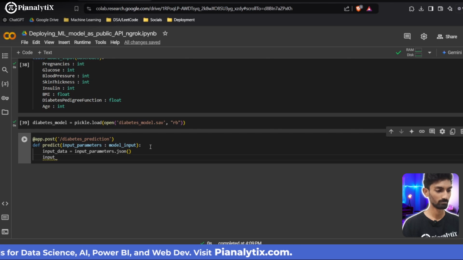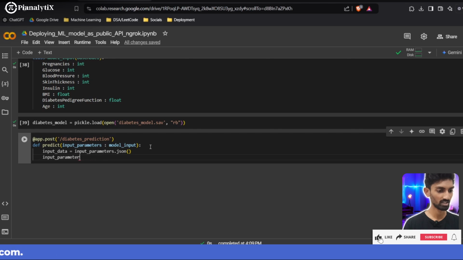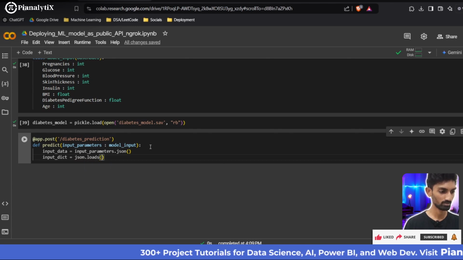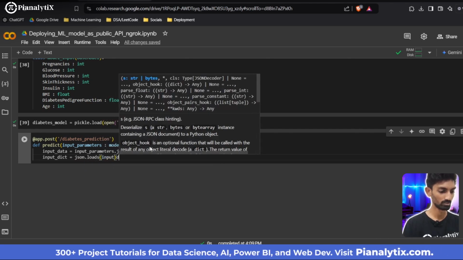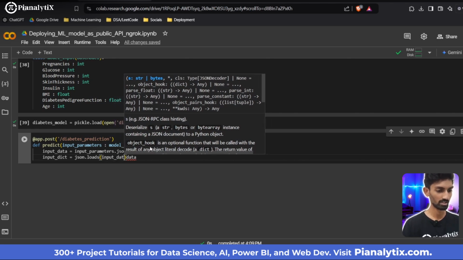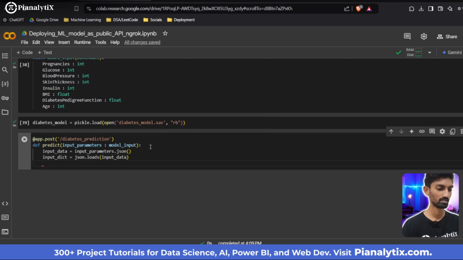Okay, now what we will do is input dictionary. We will define a dictionary through the loads method of the JSON. So input dictionary equals to JSON dot loads, and we will load the input underscore data in it. That's it.